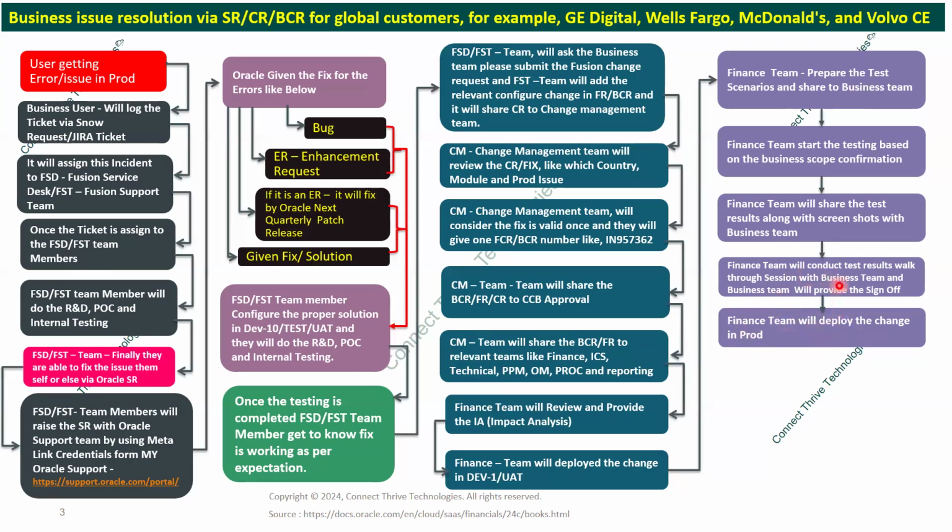Okay, so here what will happen: we got the approval mail, and within the mail itself, we have the change management business team or finance team. By seeing the mail, we have to create and prepare one testing completion certification, and we will give it to our respective change management team. Based on that test results approval mail and all, they will give one incident or some ID, a ticket ID, to log in to the production instance.